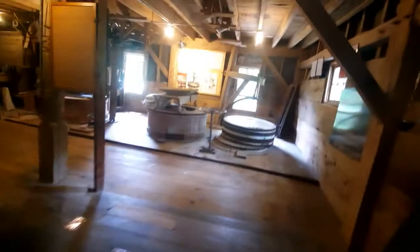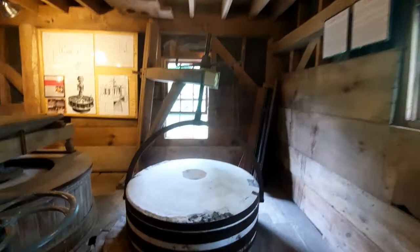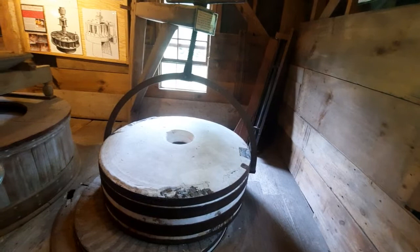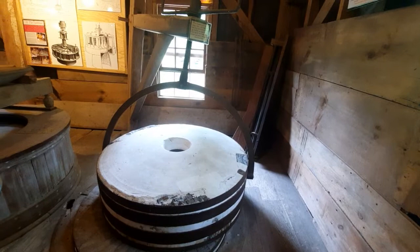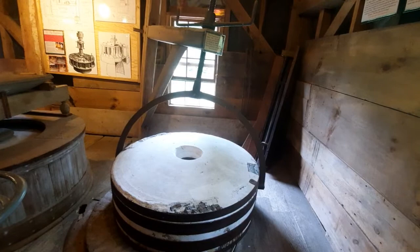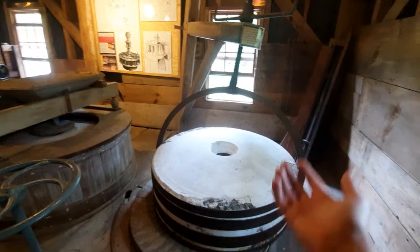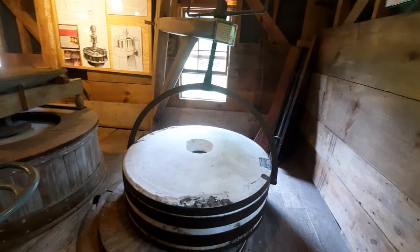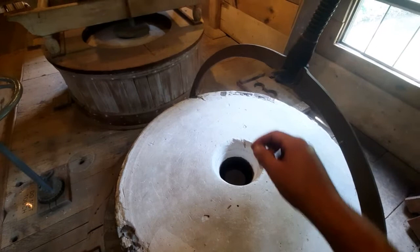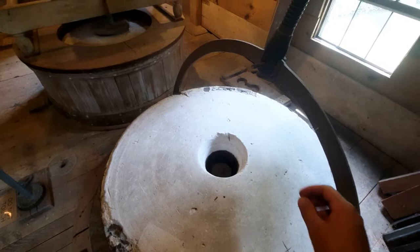But this is the part that I really wanted to show you guys. Here are the actual burr stones. This is what is responsible for the grinding purpose when it comes to the grain, whether it be wheat, buckwheat, or even corn. The nice thing about burr stones is they don't wear down as quickly — it takes quite a few years. And since it's on basically a metal hook, that actually allows the burr stones to be lifted and flipped over for any resurfacing. Essentially whatever grain there was, you'd feed it right into the center, the burr stones would rotate, and the grain would be grinded and brought out using centrifugal force.